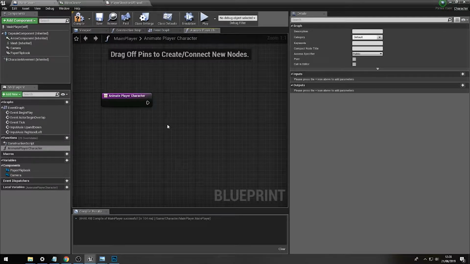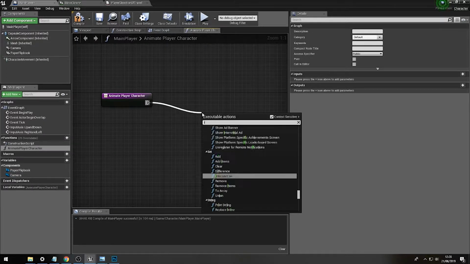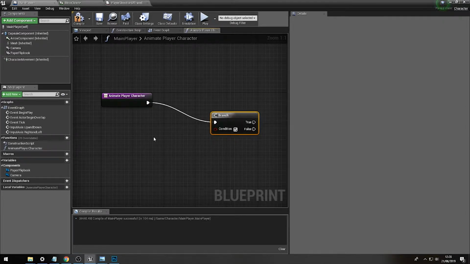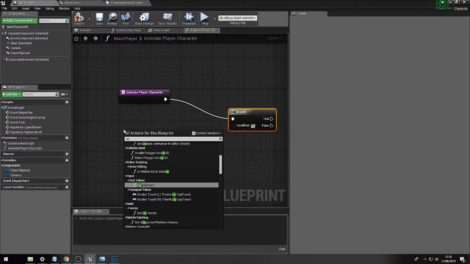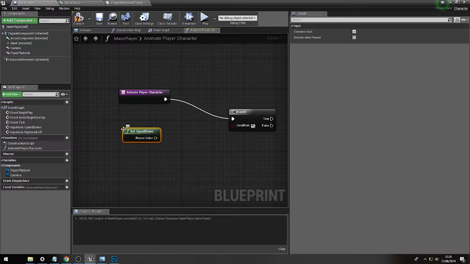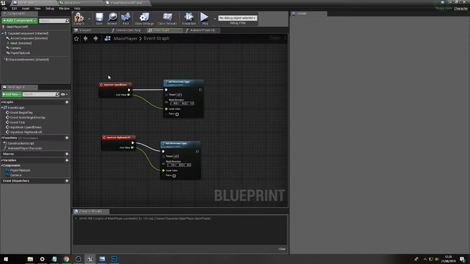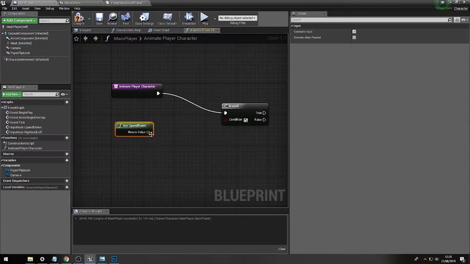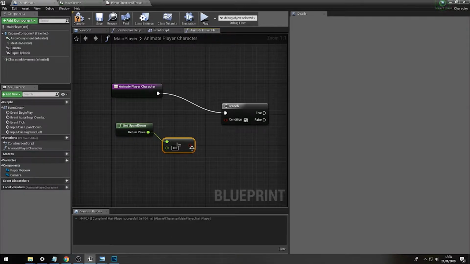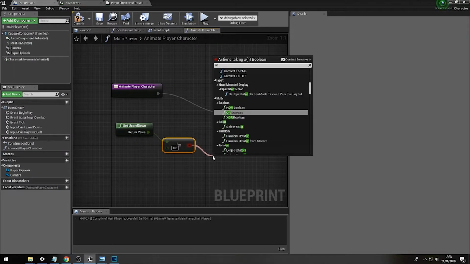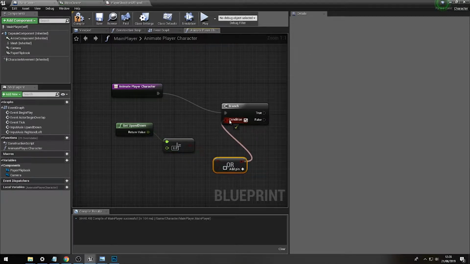First of all, we're going to add an if statement, and we're going to check whether the character is moving or not. So if we press up and down, I get the axis value for up and down, which will be this lovely float. It's going to work out if it is not equal to 0, so our character is moving, and then we throw in an OR.